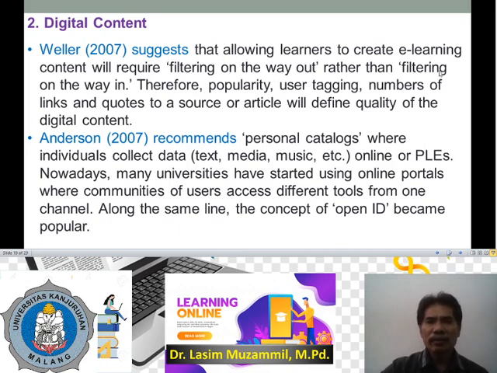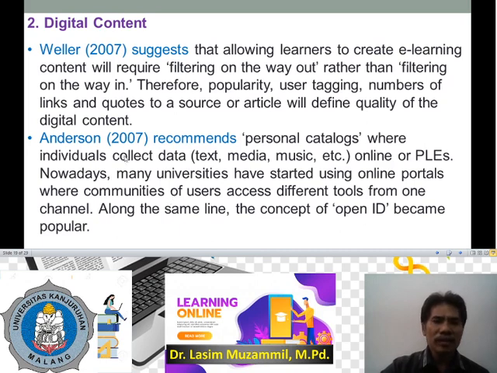allowing learners to create e-learning content will require filtering on the way out rather than filtering on the way in. So way out and way in. Yeah. Therefore, popularity and user tagging, numbers of links and quotes to a source of an article will define the quality of the digital content. That's according to Weller, 2007.